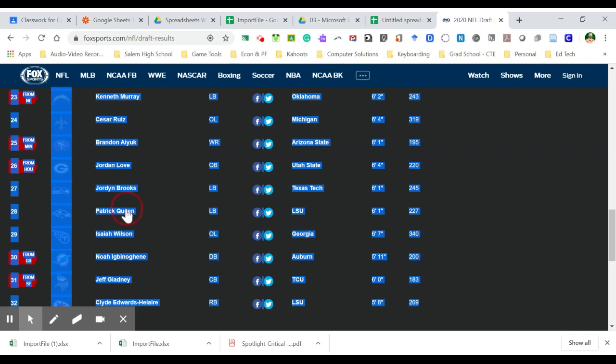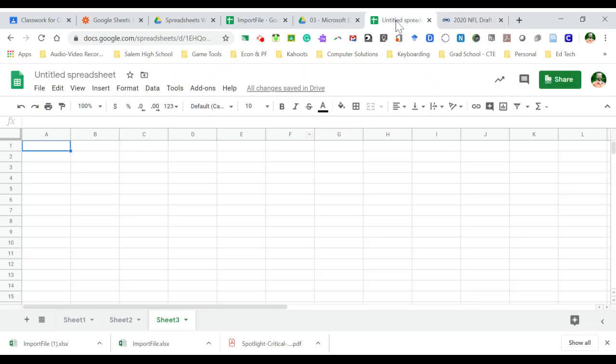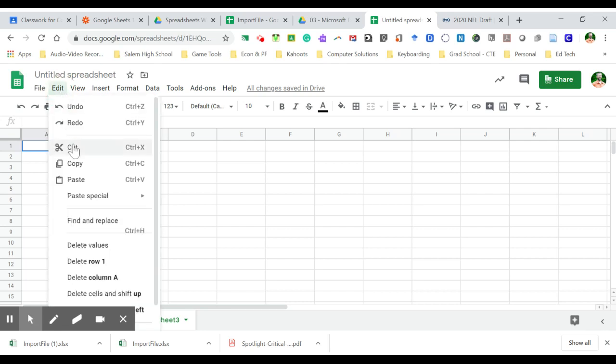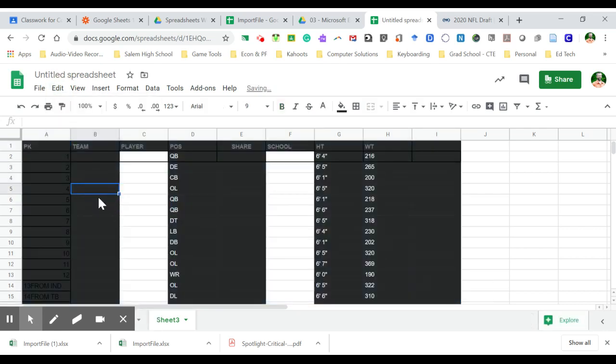Now that I have everything highlighted, I'm going to right click and choose copy, or I could just hit Control C. Now I'm going to come to my document, to the new sheet I made, and click Edit, Paste. When I do that, most of the information shows up. You see there are some different formatting things going on here that aren't particularly helpful, and that's okay. You can see that some of the text here doesn't look that great.